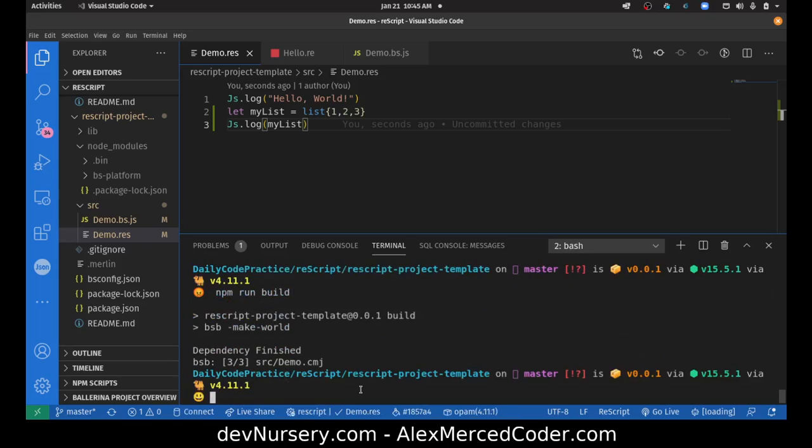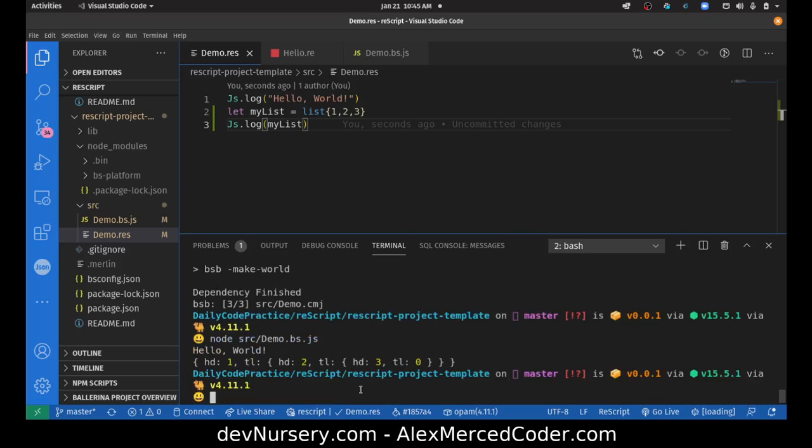First I gotta build. Then let's run the file. Okay, and cool. So here we printed it out. And see, this looks a little bit different. It's more of a linked list structure.